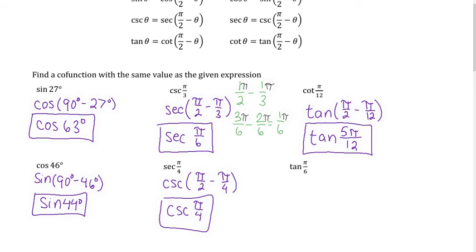All right, lastly, we've got tangent of pi over 6. As we can see there, we know it's going to have a cofunction with cotangent, so we're looking at cotangent of pi over 2 minus pi over 6. And now we're looking at cotangent of pi over 3. Wait a minute, how did I go from pi over 2 minus pi over 6 to pi over 3? Hey, I'll let you figure that one out on your own time. Okay, and there we have it with our cofunction identities.